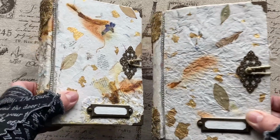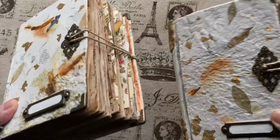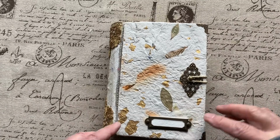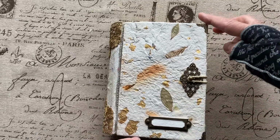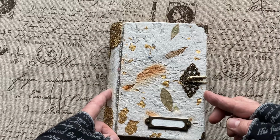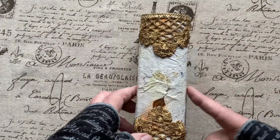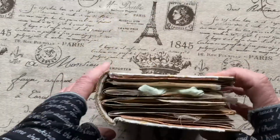So let's start with Journal A, which is a hardcover journal, and it measures 6 7/8 by 5, and it has a 2 1/4 spine and 4 signatures.